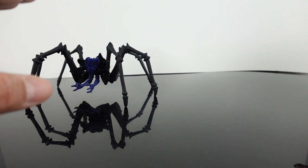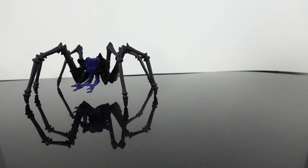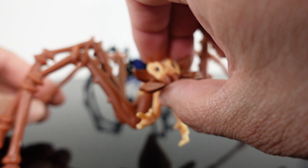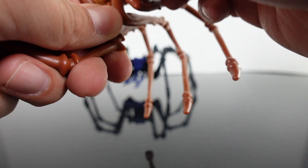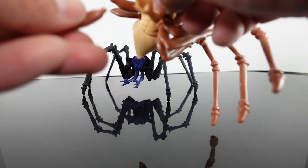Now, one thing about these figures — they do not stay in place. It took me almost an hour to get everything together. Even when I got it together the legs and the arms would fall apart. So I had to super glue it in place because it just wouldn't stay at all. You can see with this one — I mean this one stays a little bit better. I don't know if it's because it's flocked that it doesn't stay in place, but look at that — see how easy they fall off. It's really frustrating as a collector.